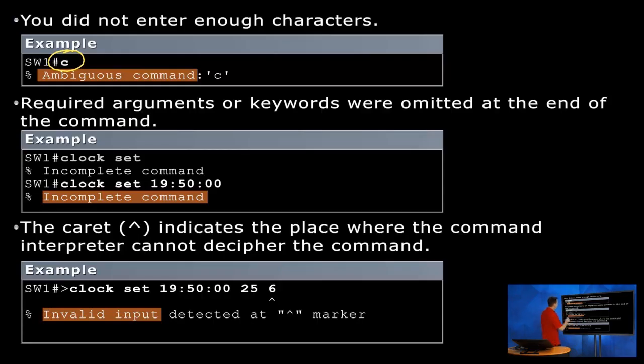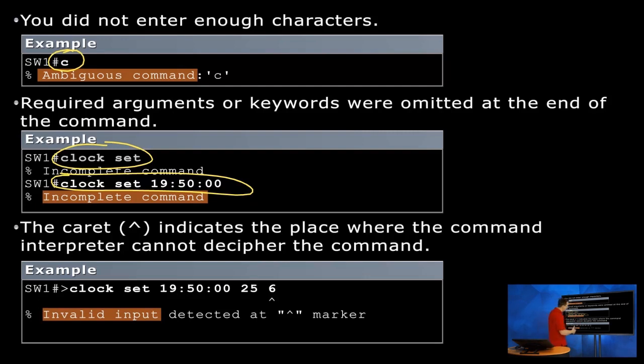Down here we can see that we typed in clock set. But in this case, when we hit enter, it says there's an incomplete command. Why? Because we didn't finish all the syntax that is necessary in this particular case. We didn't. Clock set. That was it. That's all we typed in. We're expecting more. So the router is saying, hey, you didn't type enough. Or in this case, the switch is saying, you didn't type enough. Give me more. Same thing with this one here. Clock set. And then at the time, it's still saying, hey, you didn't set enough here. You're missing some additional information.